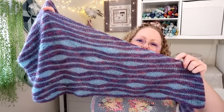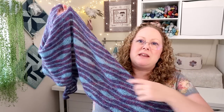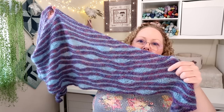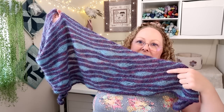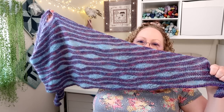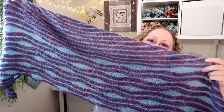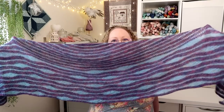So what I did to work out what the stitch count was on the additional rows is that in between these 3 first repeats of the pattern, I just noticed that there was an additional 4 stitches each time, so I did make the calculations for the additional 2 repeats so Liz knew what stitch count to follow, but it was quite easy to work out. But there we go. That is the Puff Shawl by Lisa Much.